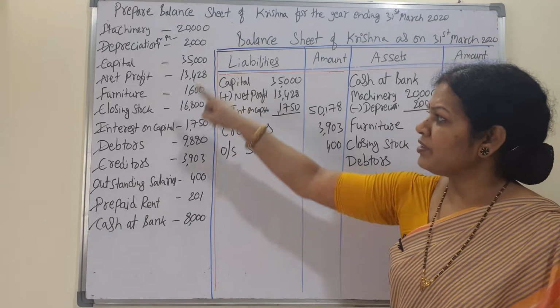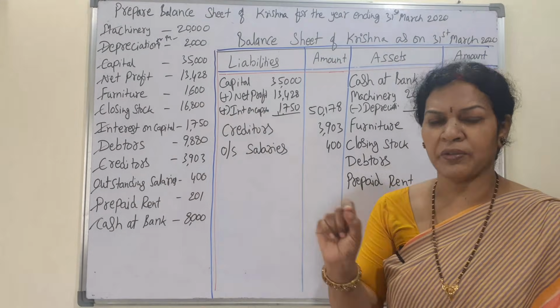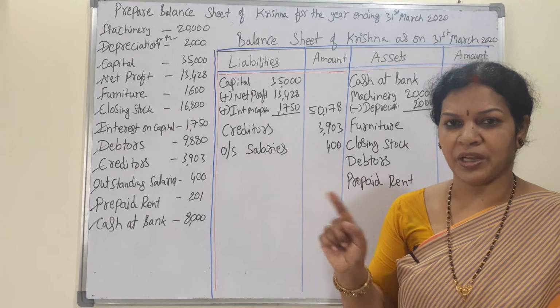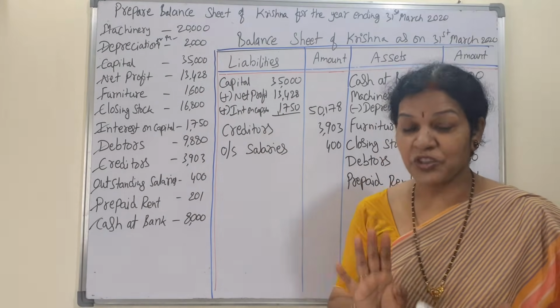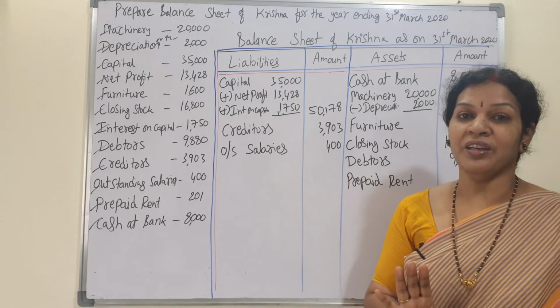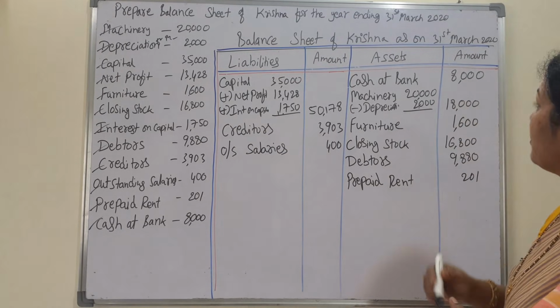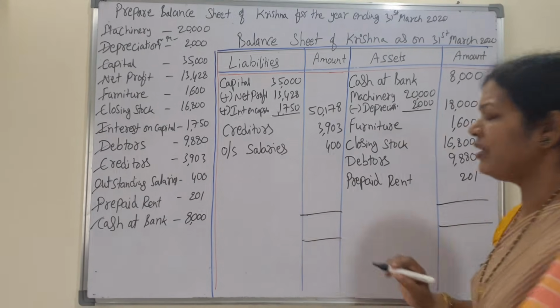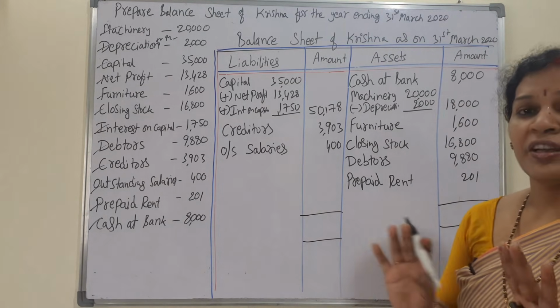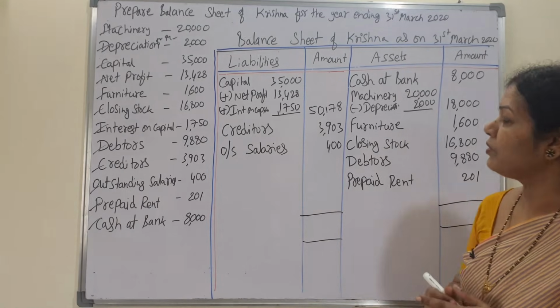Posted everything. Once again you check it. After posting every item, I have put a tick mark so that I did not miss anything. So posted everything. Make sure. Then after that we'll close the account. So we'll close this balance sheet. Any account or balance sheet, first confirm, then we can post it.